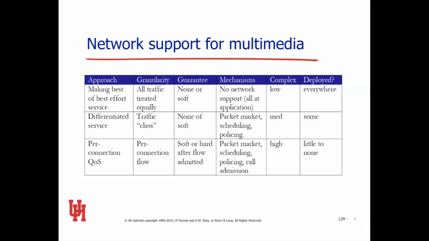Okay, so we're talking about the brute force way of throwing bandwidth at it. And when I worked at AT&T, that was a popular answer. Just install a bigger network. If you install more bandwidth, you can get more things done. So there's typically no guarantee of service. The problem with this approach is you don't usually have control over the whole network. You usually only have control over the first leg from you to the ISP.